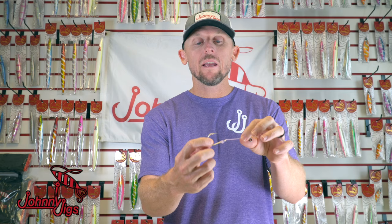Some assist hooks have an eye, like this one in my hand, and others have a spade end. On an eye hook, you're tying to the hook — a lot of guys use a uni knot; I use a triple wrap uni knot. On the spade ones, there's a bobbing tool used to wind a thin thread around the hook and attach it to the assist cord. Both are great, but the spade end is more streamlined because you don't have that round piece catching water while it's descending or ascending. I like more streamlined to better my chances.